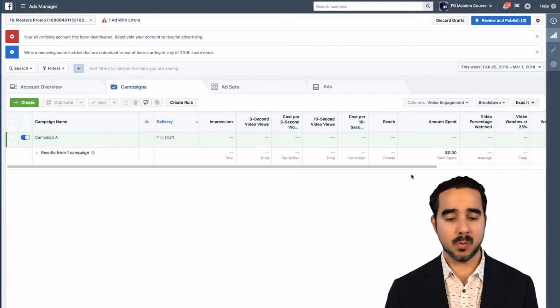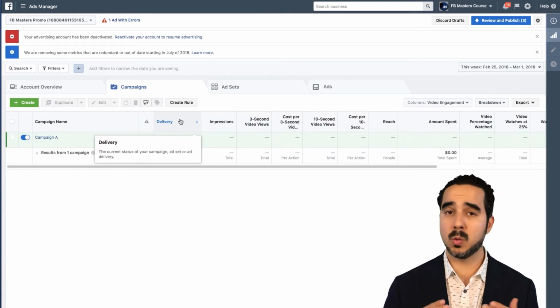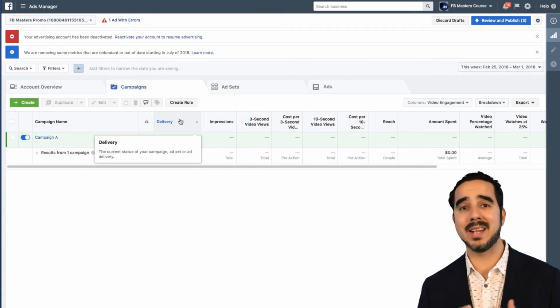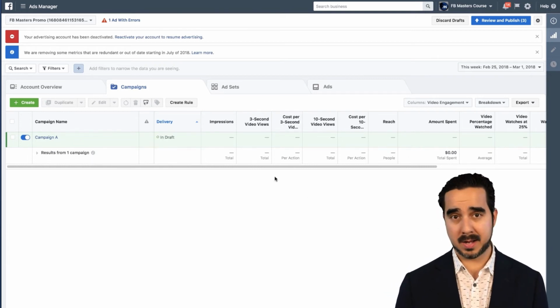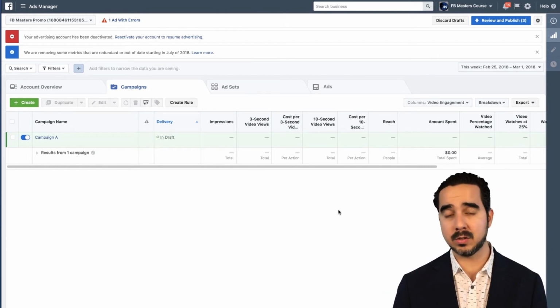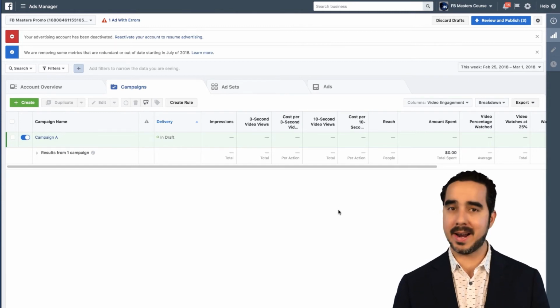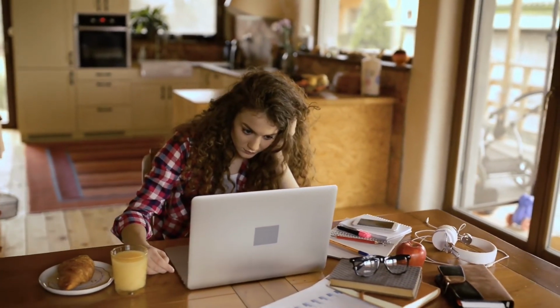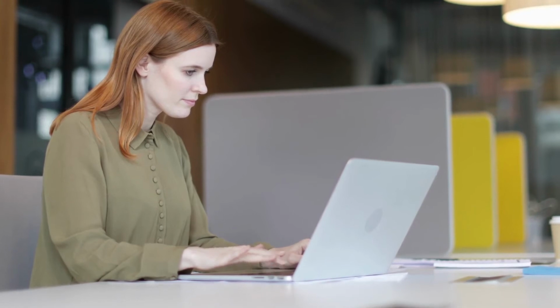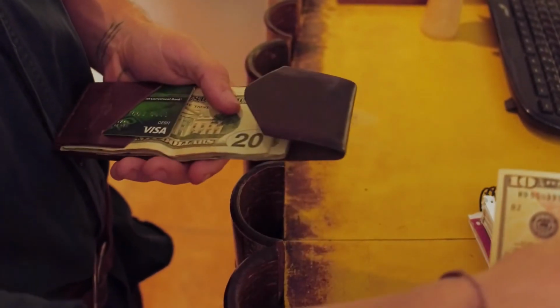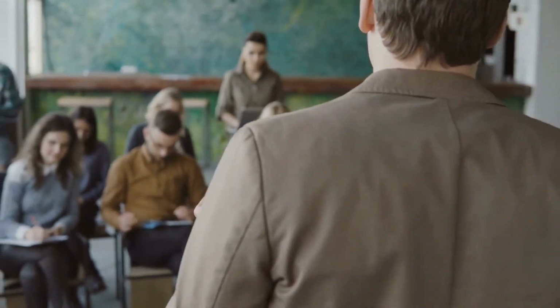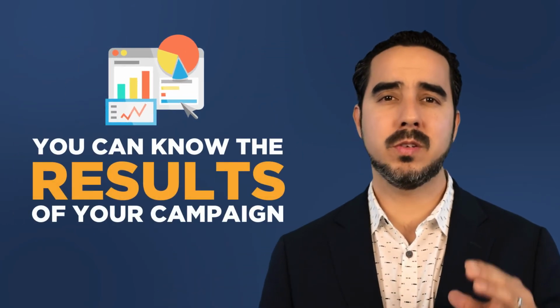And as you can see right here, all of the ads that you're running, whatever campaign, have their own analytics. This can actually be optimized, and we will go into that in one lesson to show you guys what the recommended analytics are, because there's a lot of them. Not all of them, actually most of them, you're not even interested in. You want to find out, for example, if you're running an ad to your own e-commerce shop, you're very interested in a couple of things. One of them is conversion. How many people are actually buying your product? Another one is reach. How many people are you reaching? Impressions. Those are different analytics that you want to be able to measure along the way so you can know the results of your campaign.